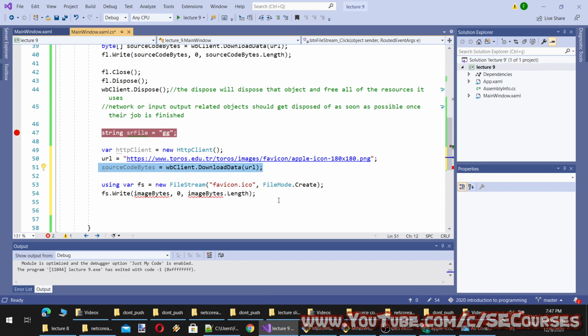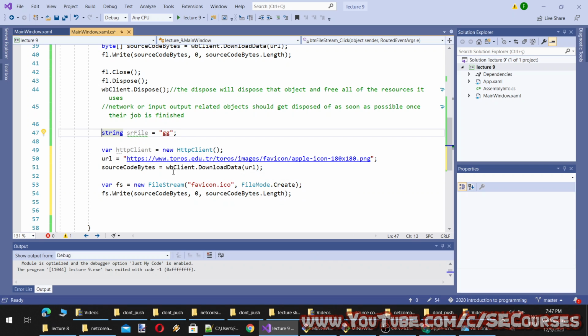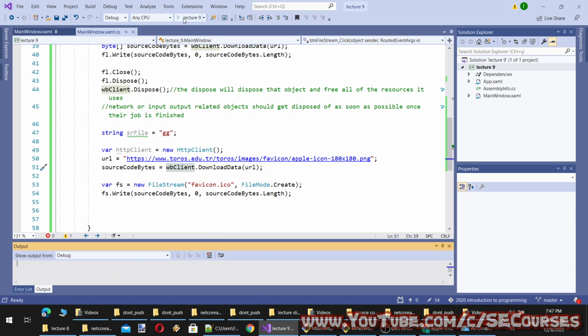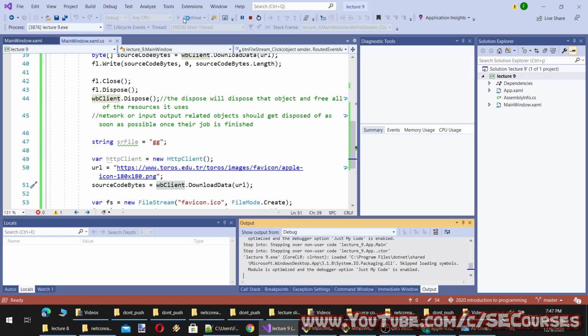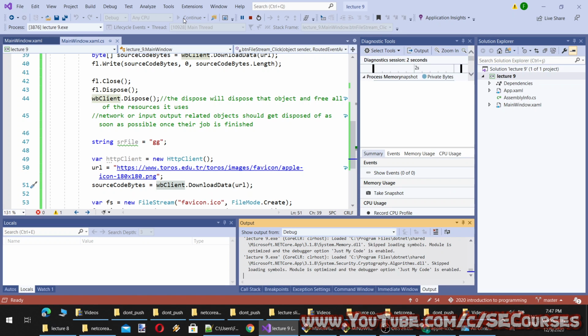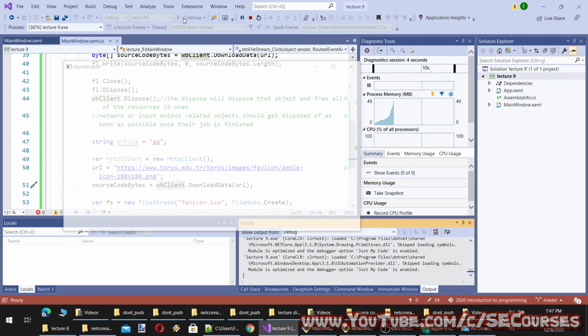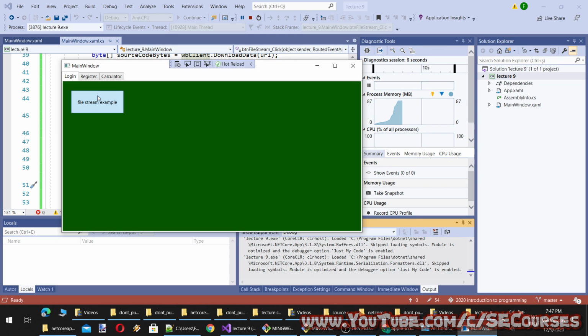Okay, I will show you what I mean. When I run this application, it will tell me that the web client object does not exist anymore, because when you dispose an object, it is gone from the memory, from the application forever. Therefore, I have to reinitialize it. So let's click and see the error.